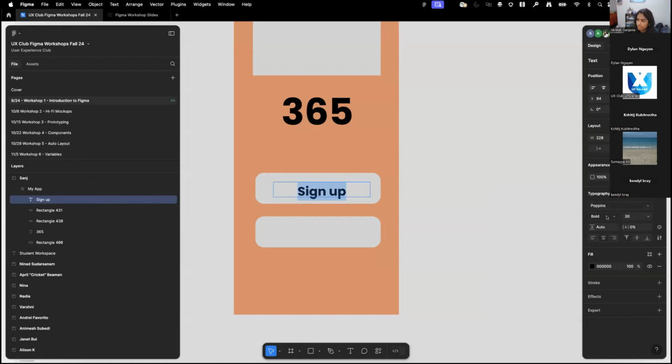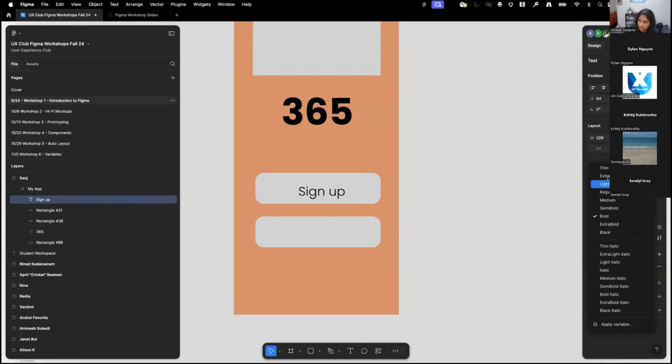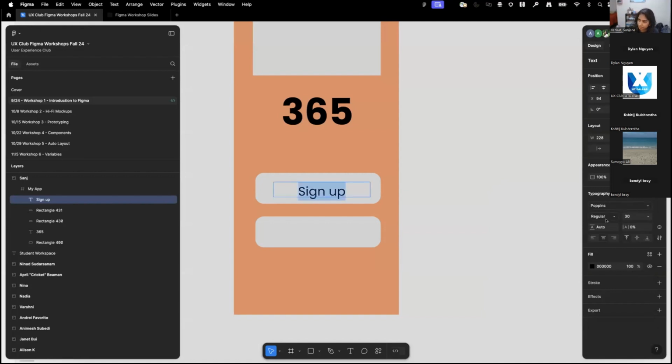And right below that, you'll see bold, regular. So that's the way the text looks like. You can change it to whatever you want. Since this is the button, I'm just going to do like regular. And then right below that, you can adjust the line height, which is the spacing between 2 lines. So if you have like more text like a paragraph, you can adjust the height. And on the right, you can adjust the letter spacing, just the percentage.